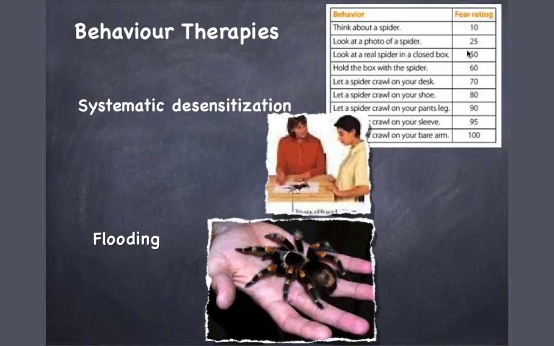Flooding is another. This is used to treat phobias by exposing the client to the feared object or event for an extended period of time until the anxiety decreases. A client with a fear of heights may stand on the roof of a building until anxiety subsides. Sessions do not end until the patients are markedly less afraid. Using flooding in real life can work faster. It can be done in 6 sessions, but you certainly need to keep a close eye that you're not producing more anxiety as you go through.